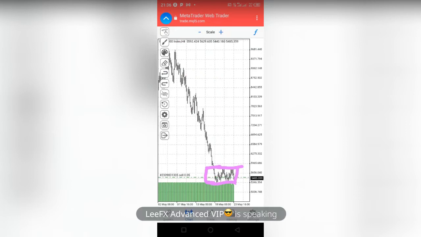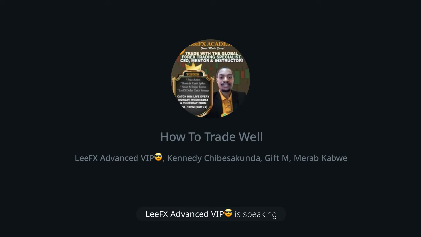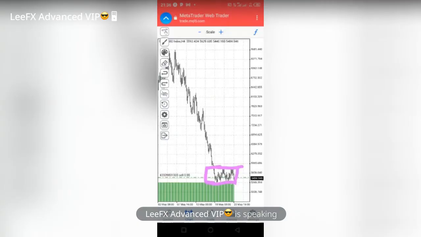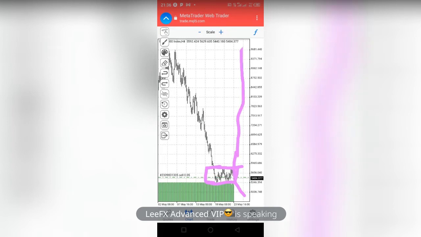Ranging, very important. When it is ranging, this is our area of interest. When the price breaks this area box, we expect that the trend will continue. But when the price breaks above, it means the price will start going up to recover this loss from here up to there. So it will start covering. What Boom 500 is now doing in H4, we have already seen that the market is ranging. So even if we go to M1 and may see a good sell or a buy, we need to know that it is ranging in H4.